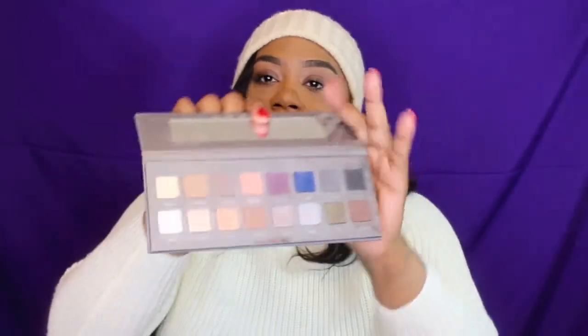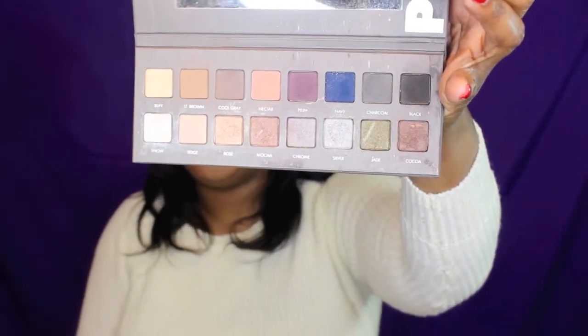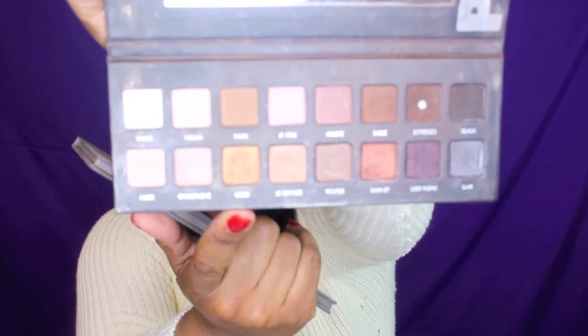I loved it. And when they came out with the second one, I loved it because of that blue and that purple and that silver, and I just like how it was a wide variety of colors, from your natural and cool tone to your darker colors. I haven't used these in a while, but I think I need to. If you don't have these palettes, you really should. Because that gold, oh my god, that gold is bomb as hell. Let me just say that, it's bomb as hell. Those are my Lorac palettes.